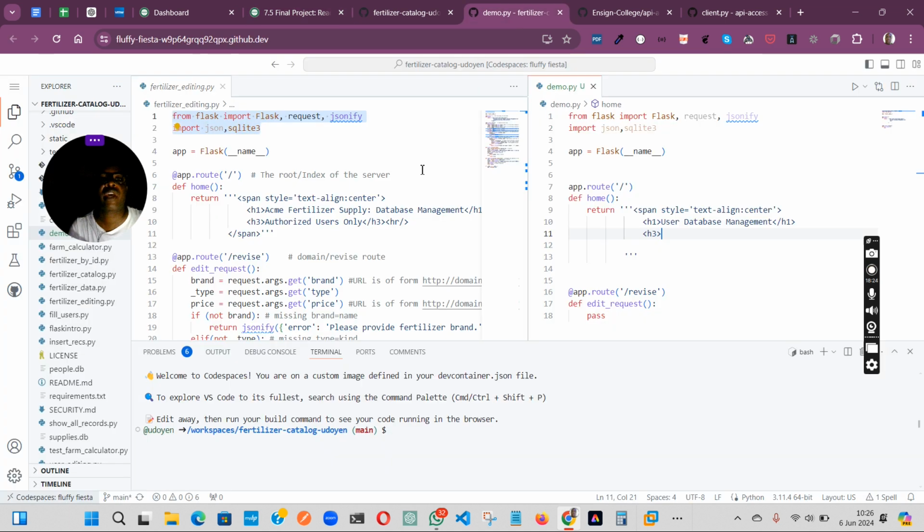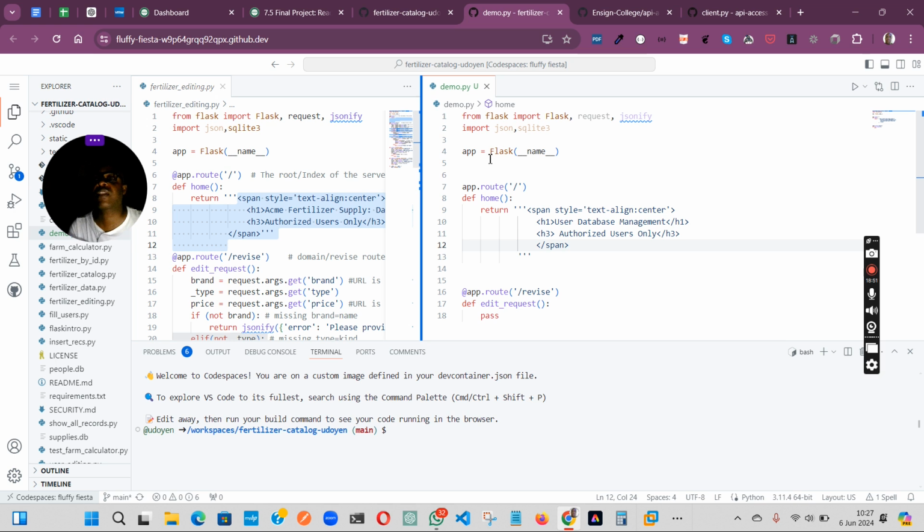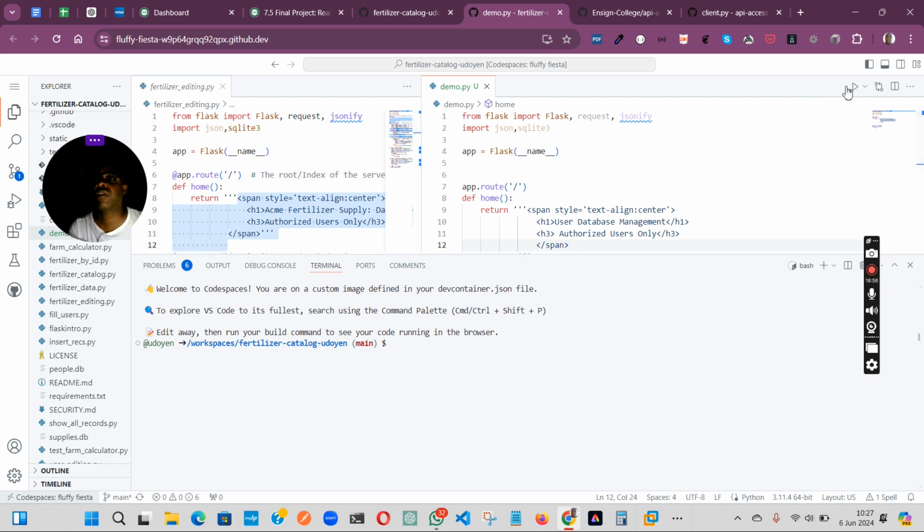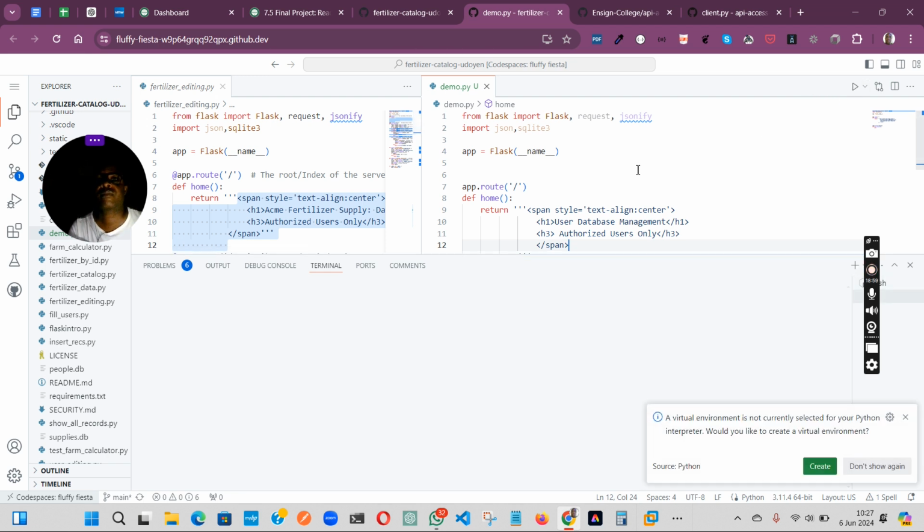If you look carefully, it's similar to the one on the left. No difference. So paste that in here and then close that. When you close that, you need to close the span too. So the span, this is how you close it. All right, so we close that and we're good to go. If we want to test this, let's quickly test this. To test this, click on the run button here.